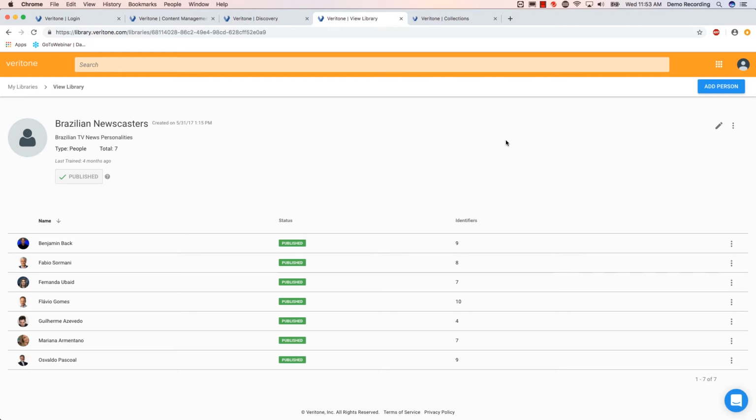That means not only is your engine much more accurate at this point, but it's also much faster, because it'll only be looking for that particular subset of faces. So there are a couple of applications we should think of. Number one is if you have your own newscast or talent and they're not in the library, they could be an up and coming star, you can train them. That way you can find them in your broadcast media. Or if there is a celebrity that's not in the main library, you can train them that way as well.